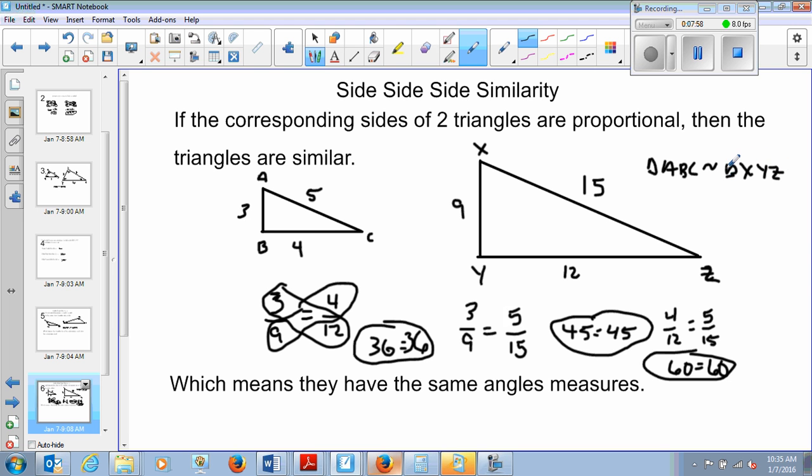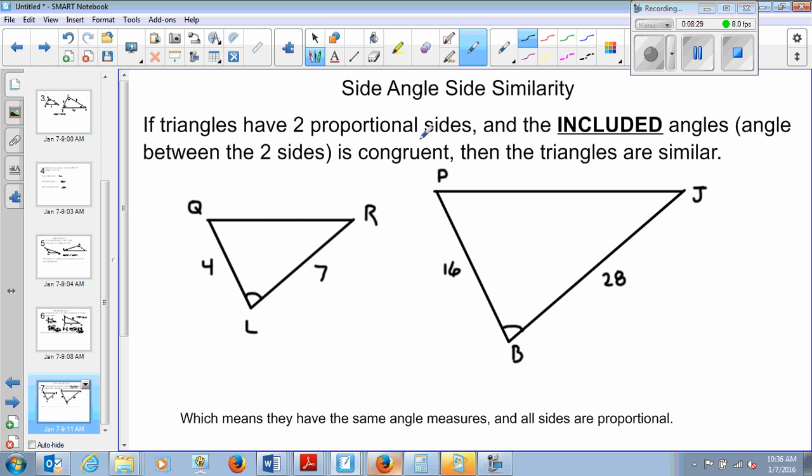Not a very good job drawing that triangle there. Kind of hard to draw with the mouse. And what that means for us now is the sides are proportional, but the other thing with similar triangles is that the angles are going to be the same. So whatever this angle is, it kind of looks like 90, this one's going to be the same. Whatever A is, X is also going to be the same. And whatever C is, Z is going to have the same measurement. So we can prove that from knowing that the sides were proportional.